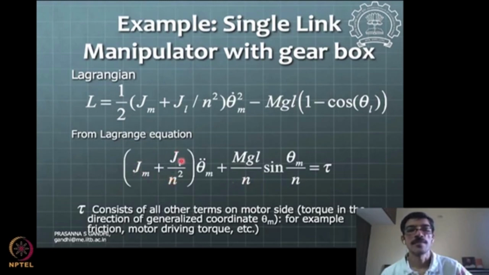So this is Jm plus Jl. Sorry, this will not be 0, but this will be 1 here. Gearbox is not there, means you have a direct transmission, so n is equal to 1. Then this reduces to the equation of a pendulum without gearbox. With gearbox, you can see this n coming up here. Like that, one can have this physical interpretation of the final equation formed, and say that okay, this makes sense.